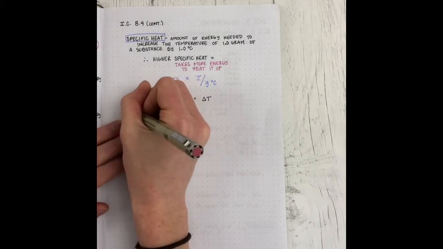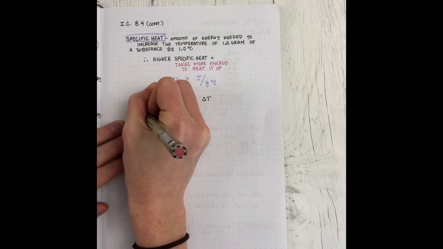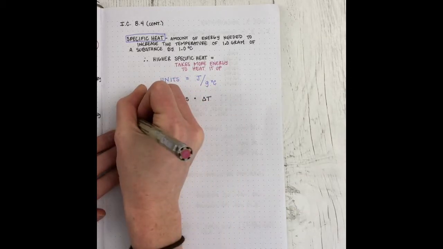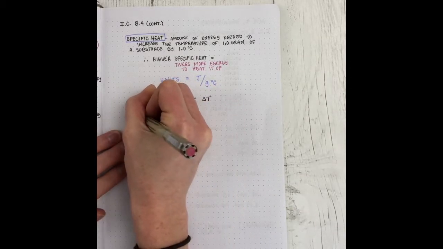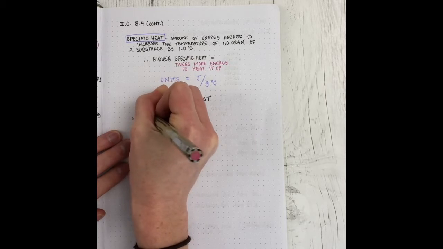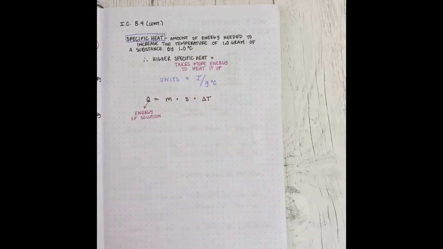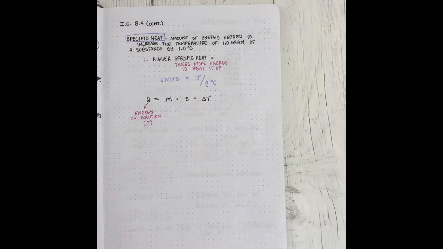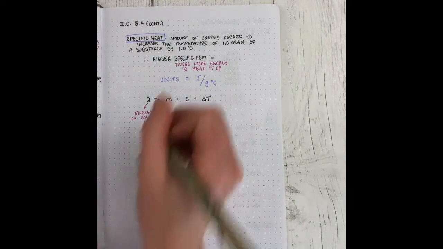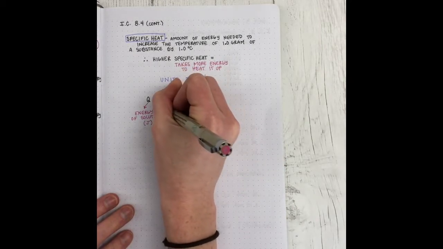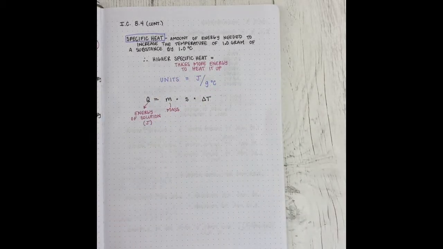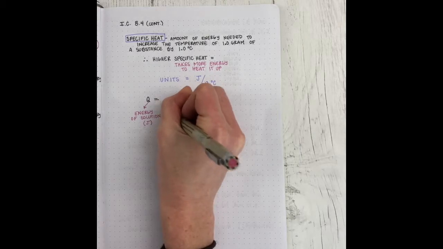energy of solution, or sometimes it's just called the energy. You might also see this uppercase Q written as a lowercase q. It just depends on the textbook that you're looking at. But it's the energy of solution, and that is measured in joules. So the units for energy are joules. We have several units of energy. Those were discussed in the last video. Then M, obviously, is mass, and this is measured in grams.